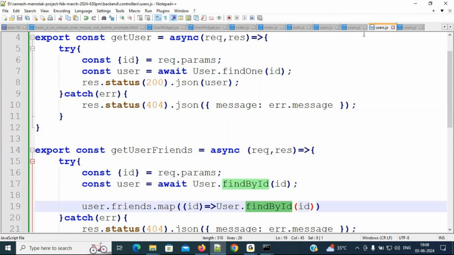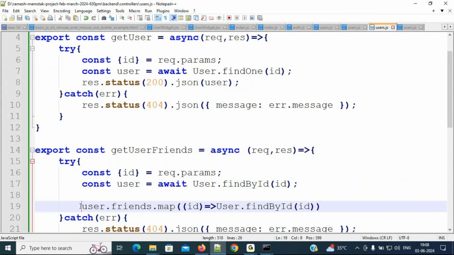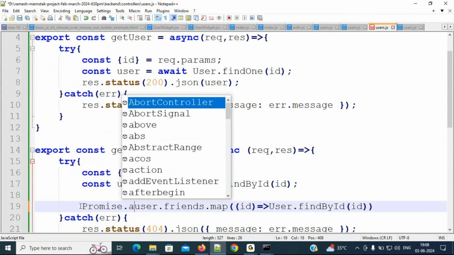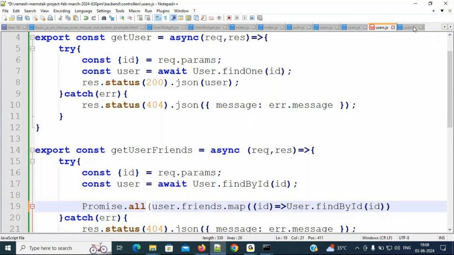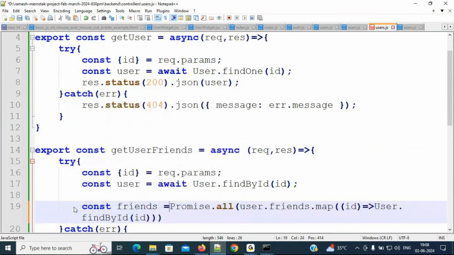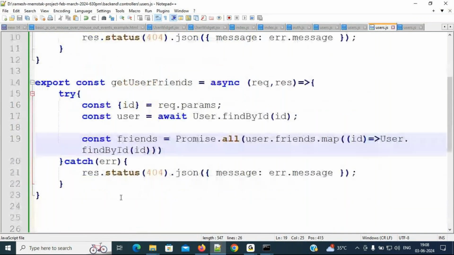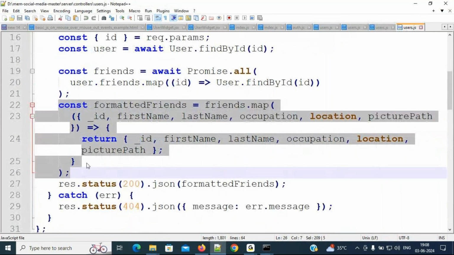Okay, right. So this everything, what is the thing I'm doing? Whatever the data is coming here, all the data I'm converting into a single promise. Promise.all. Again, this entire thing I'm storing in a variable called const friends only. Understand, everybody? Right. After getting this, what is the thing I will do? I will write this, because if there is any problem, I cannot identify this. Okay, right.